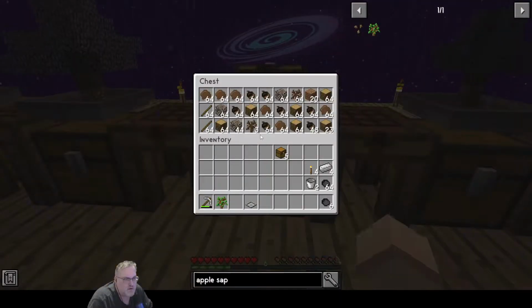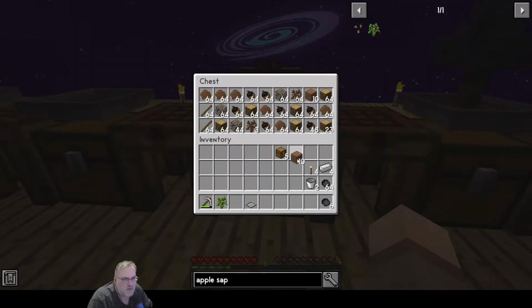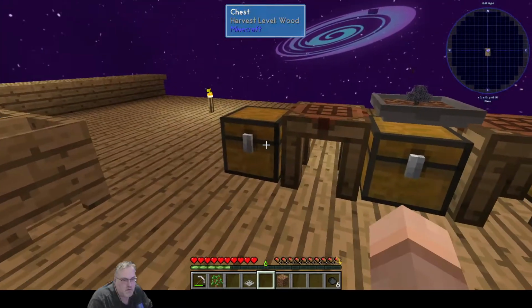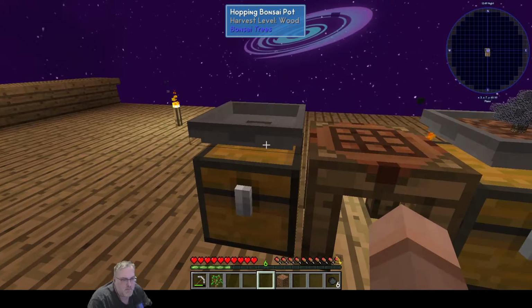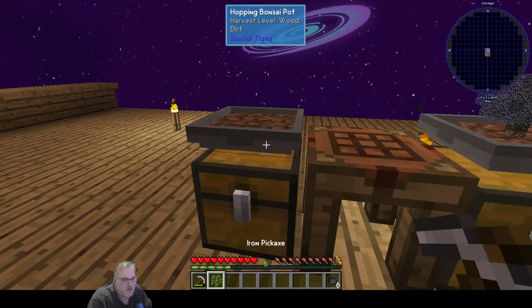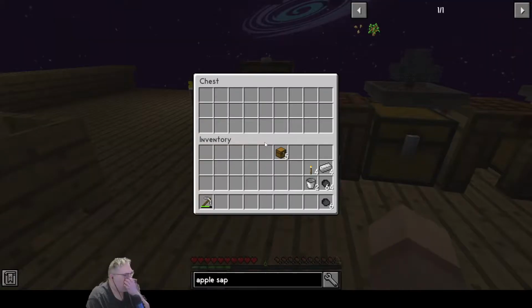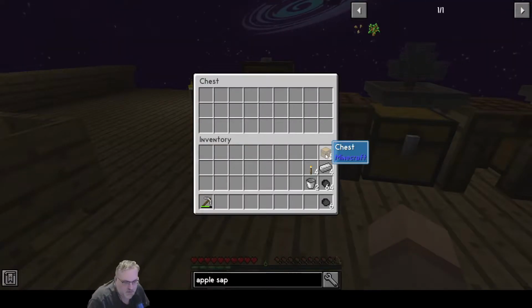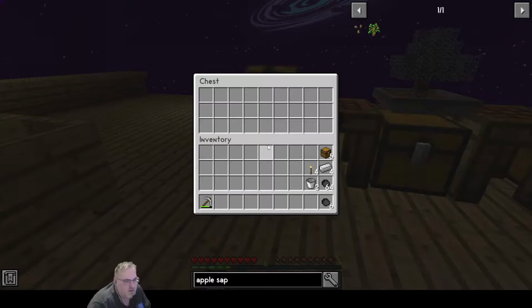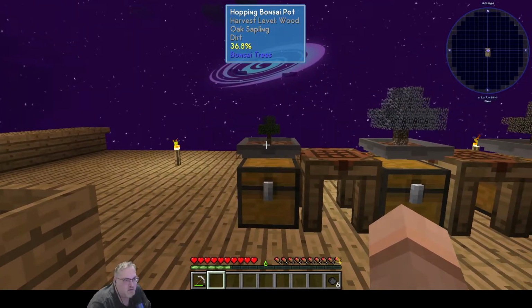You are my dirt sapling. Boom. Dirt. Put the dirt in. Put down the oak sapling. This will start generating apples, which is actually kind of good because that's just another source of food, right? So we're going to let this do its thing.